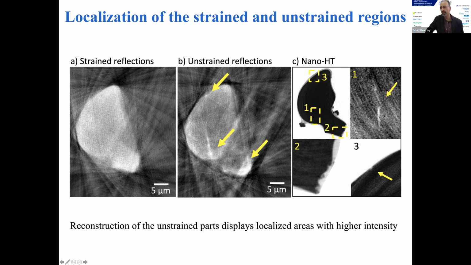crack. Okay, so this crack, of course, we didn't notice it in the holotomography, but when we went back to the exact same position that we saw from the reconstruction from the unstrained peak, we could find that we have a crack there. And where the crack actually has propagated, we have relaxation of this strain. And of course, also on the surface, the areas that have relaxation of the strain are areas that have defects, and obviously it got mechanically damaged.